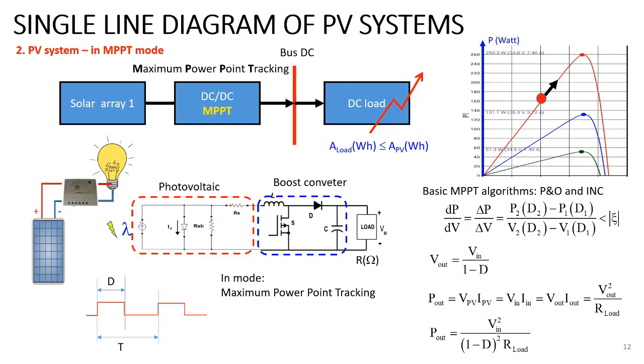dP by dV reaches 0, the maximum point, or smaller than a preset value, and then stop right here. The reason why sometimes we cannot make it 0 is that it will take time for the calculation process, but when we set it with a small enough threshold value, then we can finish the calculation process earlier. That final width of D will help give the maximum power on load.